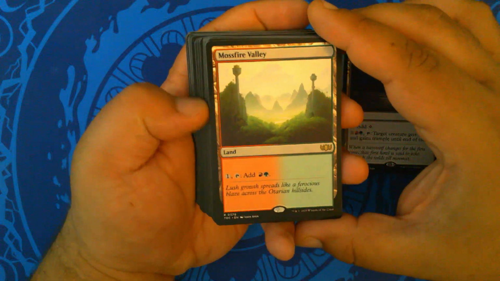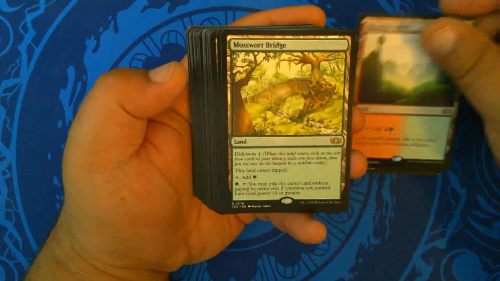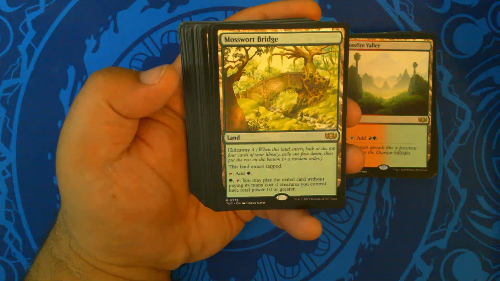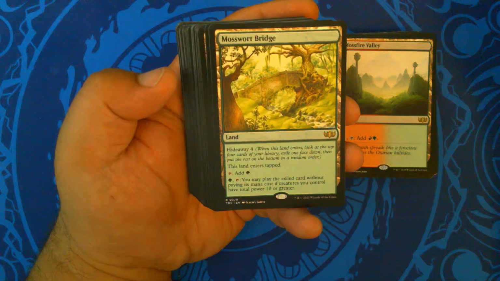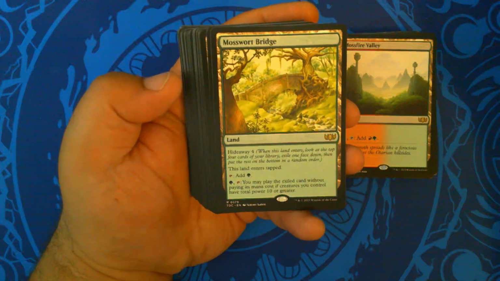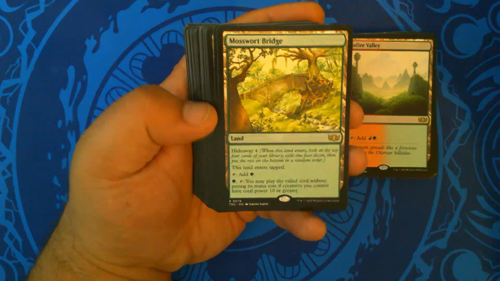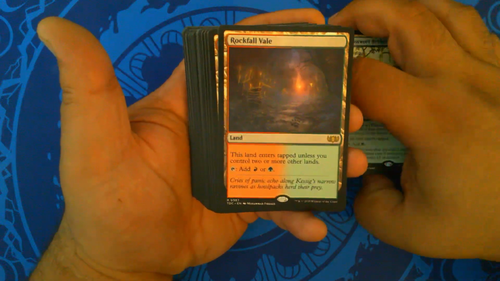Mossfire Valley. Filters a generic into red-green. Mosswort Bridge. Probably the best of the Hideaway lands. Hideaway 4. When it enters, look at the top 4 cards of your library, exile 1 face down, then put the rest on the bottom in a random order. Enters tapped. Taps for a green, and then for a green and tap, you may cast the exiled card without paying its mana cost if creatures you control have total power 10 or greater. Pretty easy feat to pull off in green, to be honest.